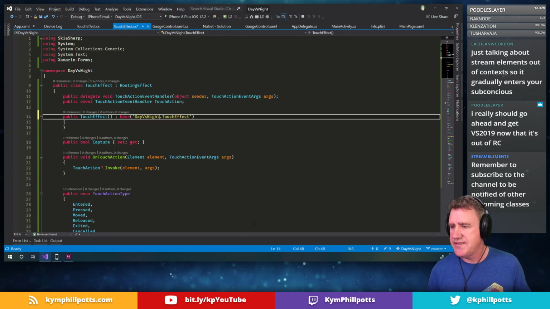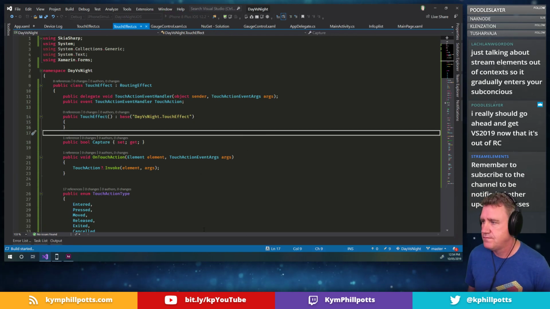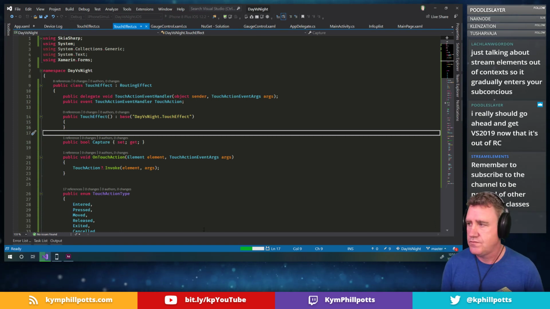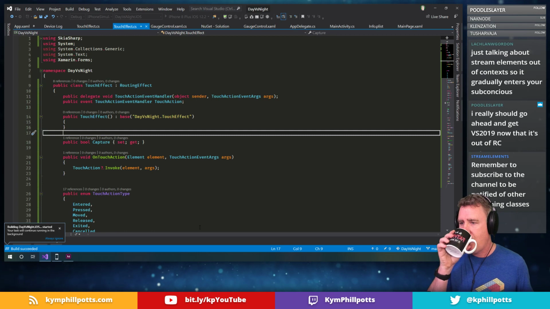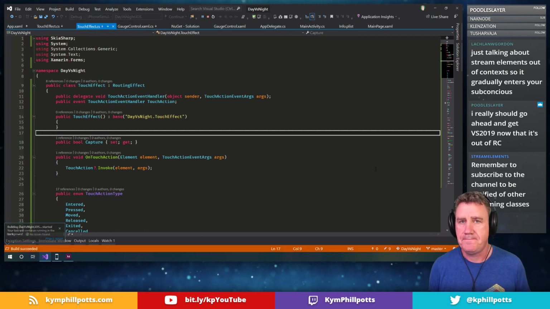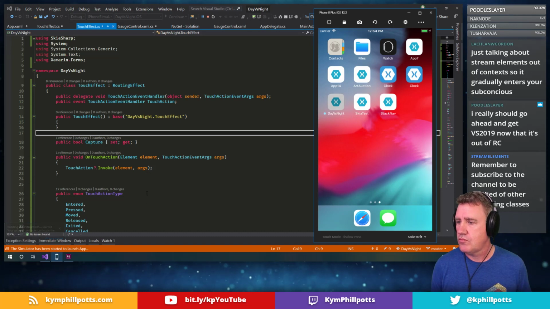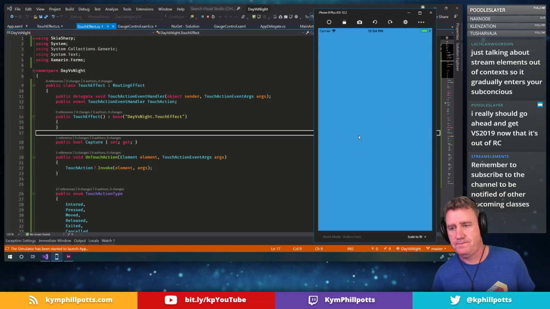Yeah, I got Xamarin docs. That'd be why. Cool. See if this works now.